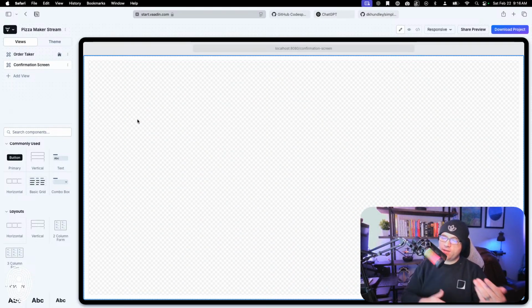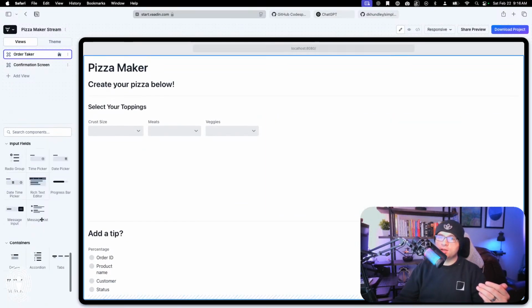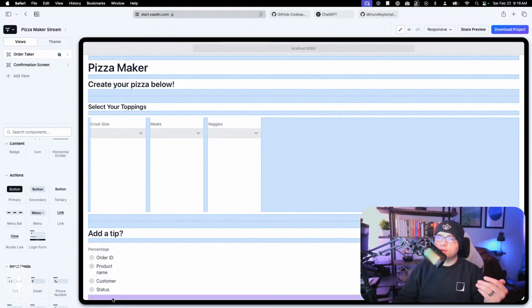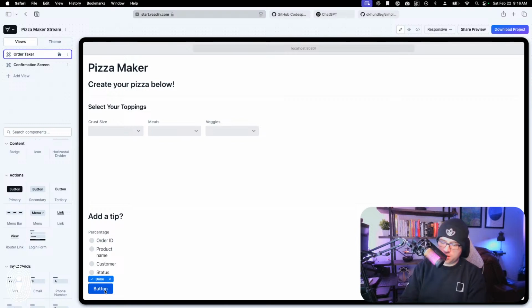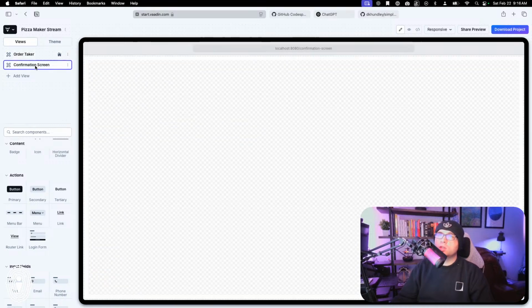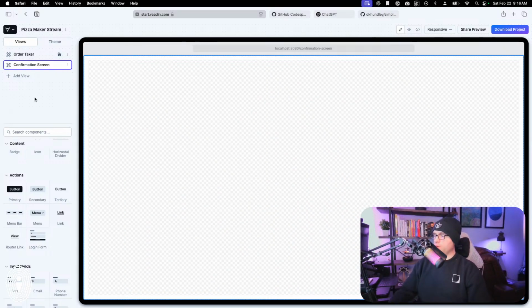When we have our previous view here, I didn't even add a submit button, so I'm going to add the submit button down here. Where is the button? So I'm going to add just the submit button down here. Submit. Yeah, I've got edit text, submit order. Okay, so when we click this button, it's going to go into this other view here, and so we need to be able to reference this other view here, and that's what this route was referring to. So we'll get back to that in part 2 of the stream.